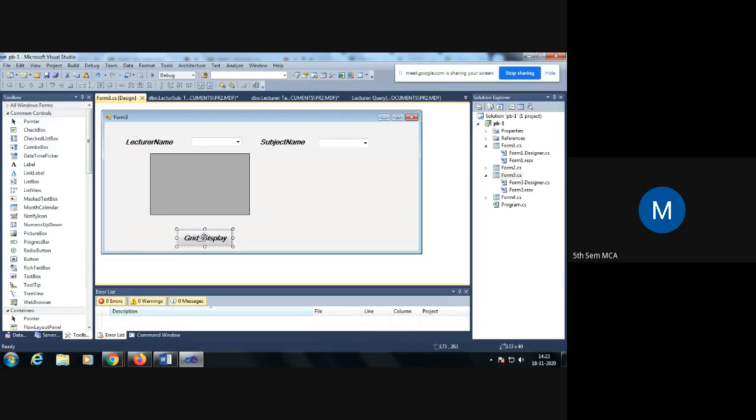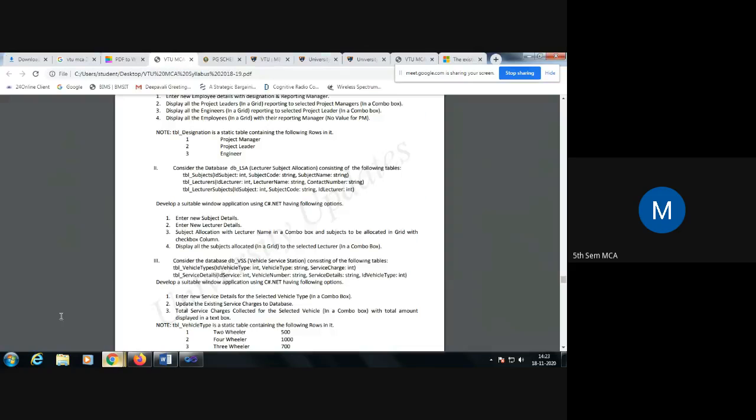And the fourth query is, yes, students, will you try this query? The fourth query is also the same. Display all the subjects allotted in a grid view to the selected lecturer.